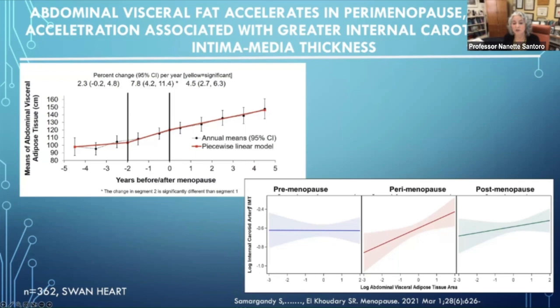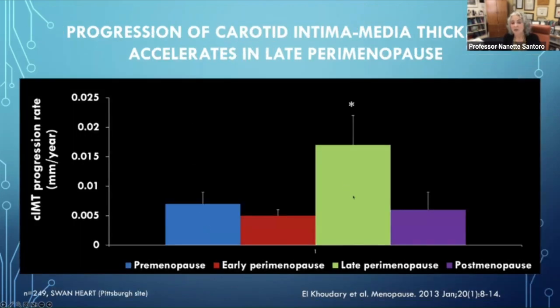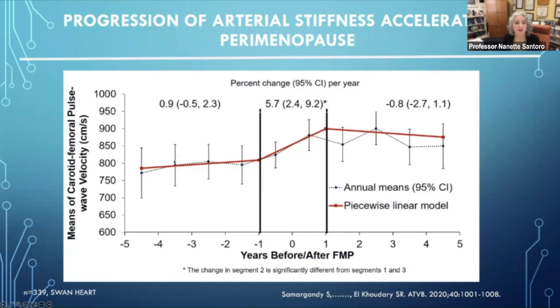When we look at carotid artery intimal medial thickness, a measurement of plaque, we also see that premenopause, that's pretty flat. In the perimenopause, it goes up more steeply, and in the postmenopause, it continues to go up, but again, it assumes a more benign curve. And we have that blip. So you can see this here shown graphically, how it accelerates. So premenopause, early perimenopause, when estrogen is not really dropping out that much, no big change. The late perimenopause, that speed bump for symptoms, is also a speed bump for plaque. And then notice how much it goes down afterwards. So there is something about the transition itself that makes this change.